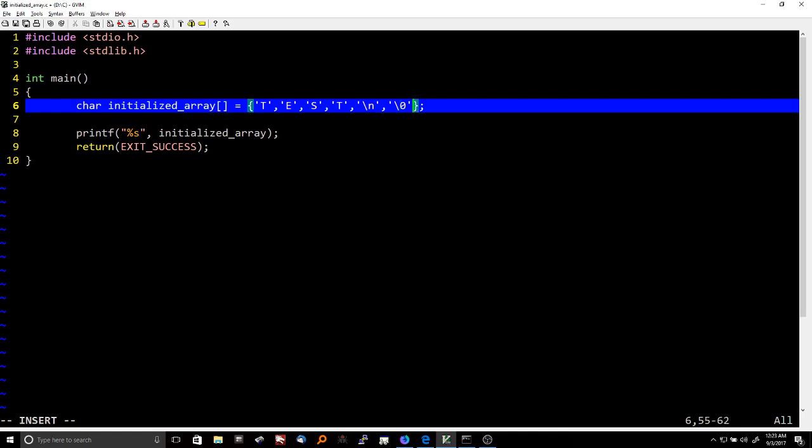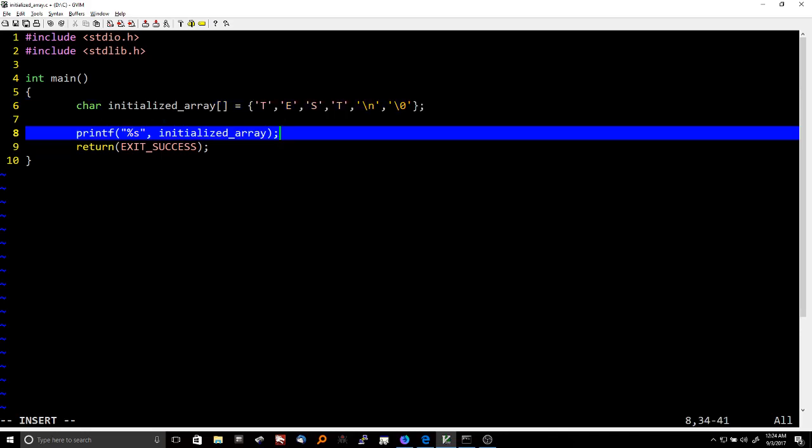Without a null terminator, there's nothing telling this string to end, so it can just go into the abyss or hit other data that we don't want, until it hits some form of a null terminator at some point. So when you initialize an array like this, it's not automatically going to put a null terminator for you. And that's fine, because maybe you don't actually want to read this as a string, right?